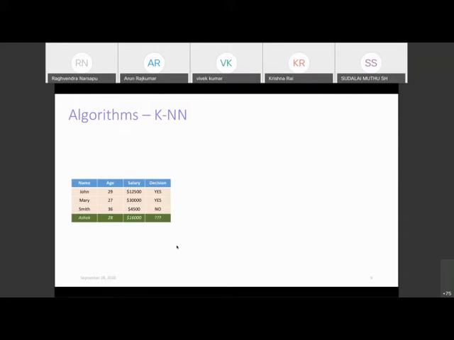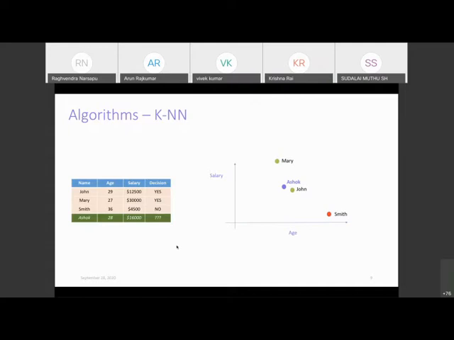For the sake of simplicity, I'm going to restrict my problem to having only two features, which is age and salary. This is simply for explaining in an easy way, graphically. But in a general machine learning problem, you will have many features. But let's for the moment concentrate on only two features, age and salary. Now, how does this algorithm work?